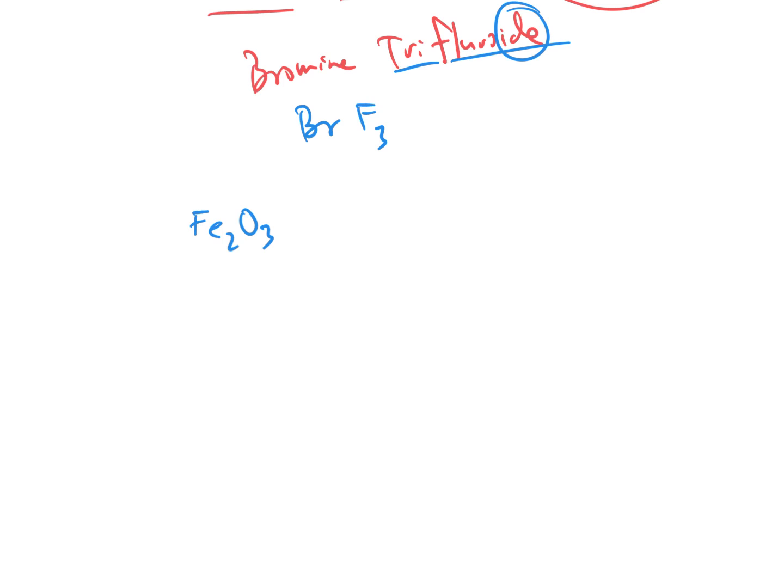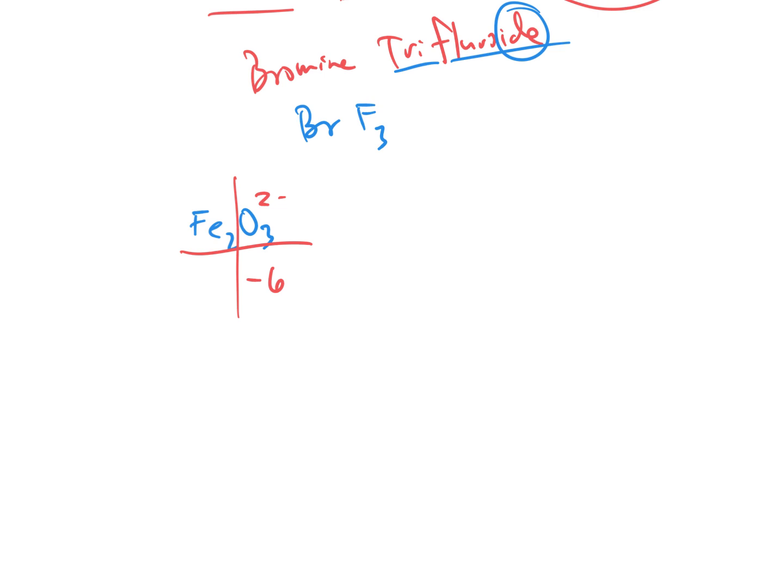Because it has what? We've got to find the charge of iron, right? Do we know the charge of oxygen by looking at the periodic table? What is it? 2 minus, right? And how many oxygens are there in this compound? 3 of them. 3 negative 2s, that's a total of negative 6, right?